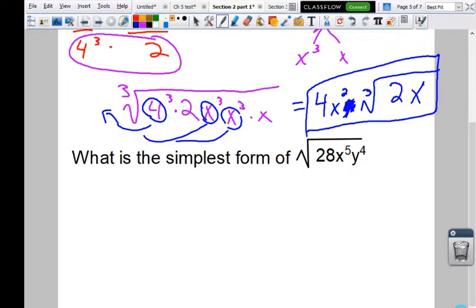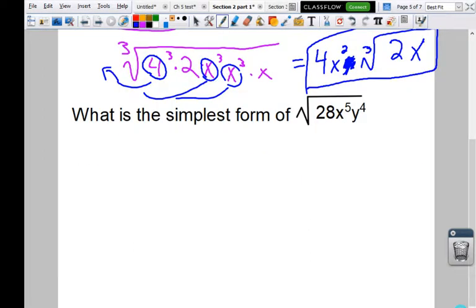Let me get some more space. You guys can just write lower, but you can't. Alright, so let's look at 28. I need to split apart 28. So you guys are going to help me out. Alyssa, we're getting started. What do I want the exponent to be for 28 when I split it up? What exponent am I trying to get on all of these things? 2. Because what's my index on this? Alyssa? Oh, 2. My index is 2. I want all exponents to be 2.